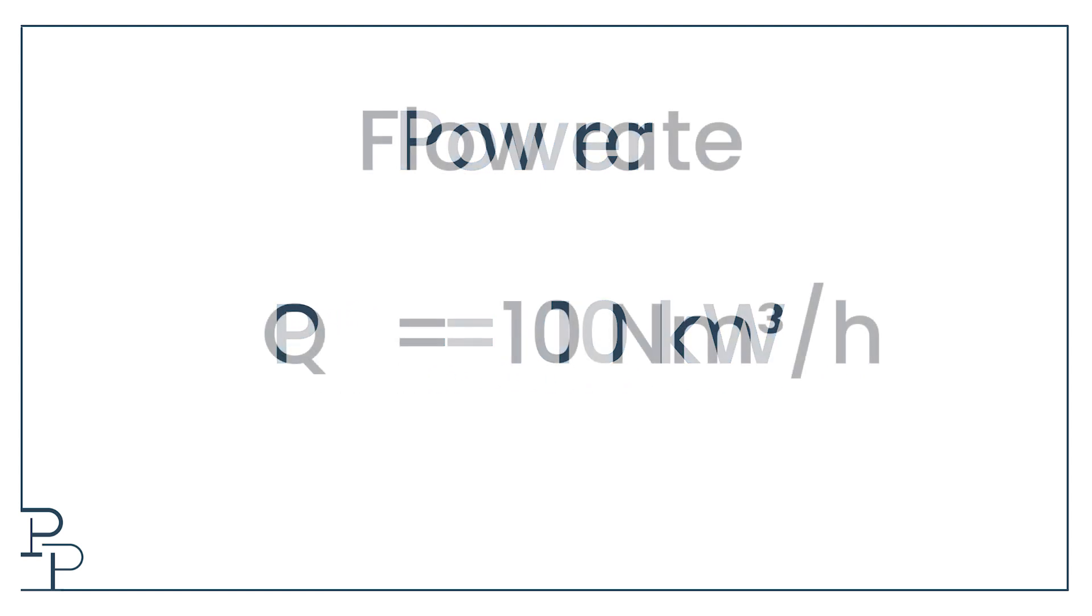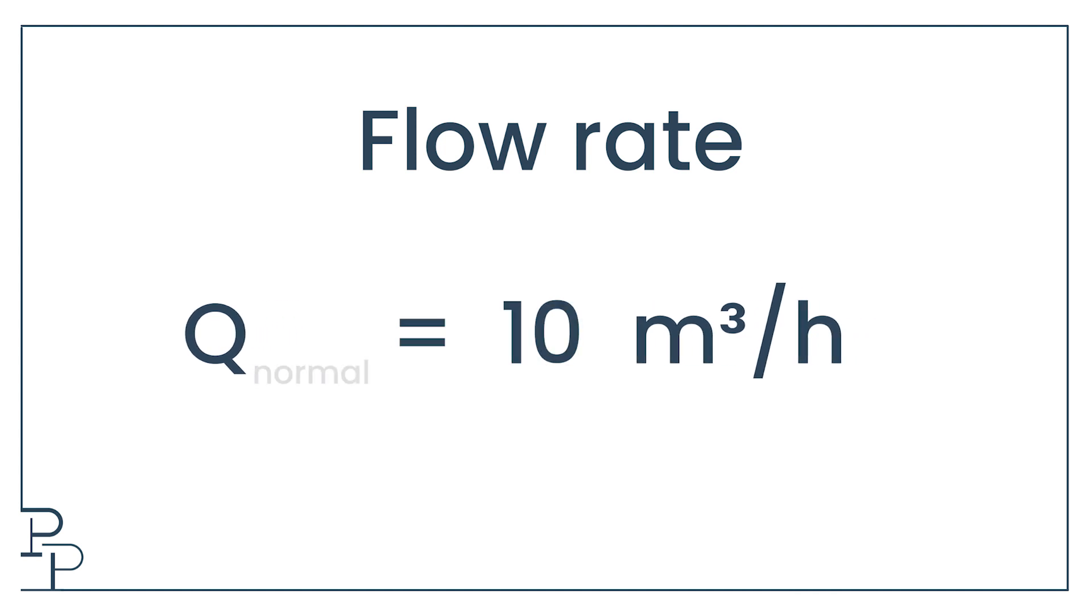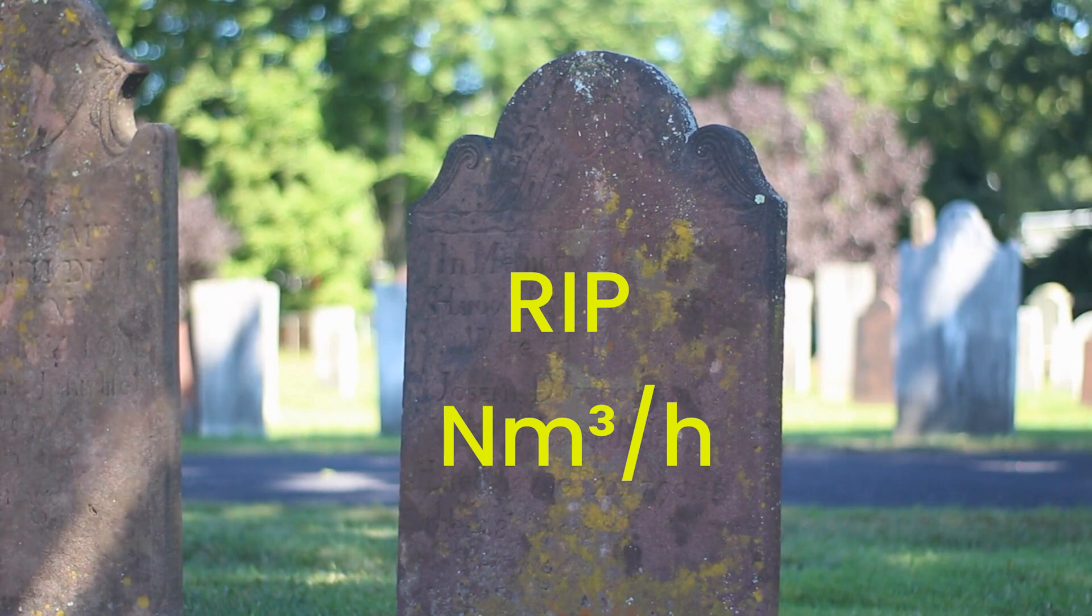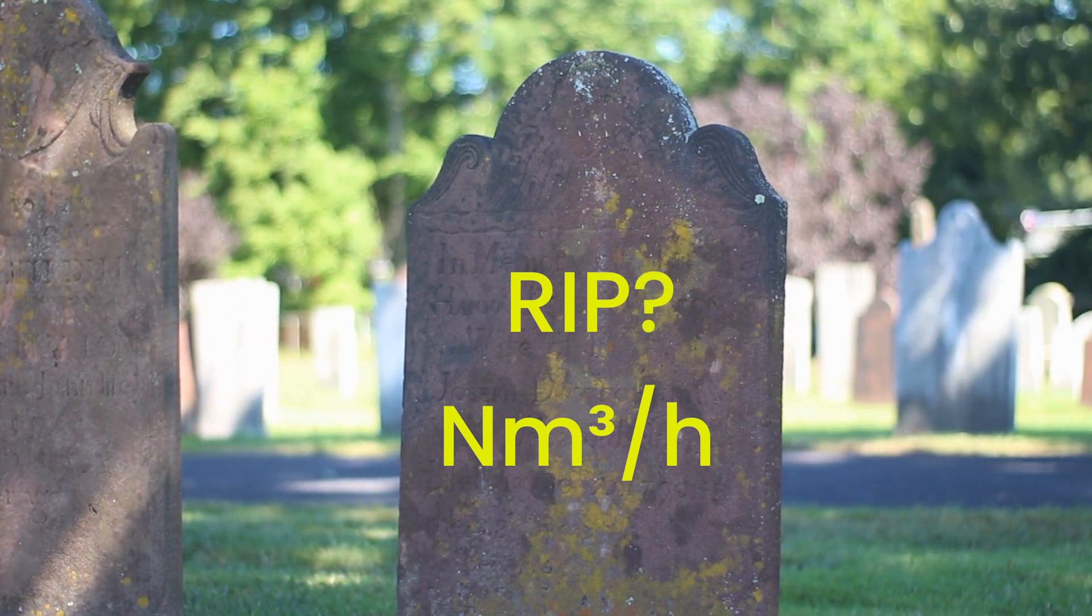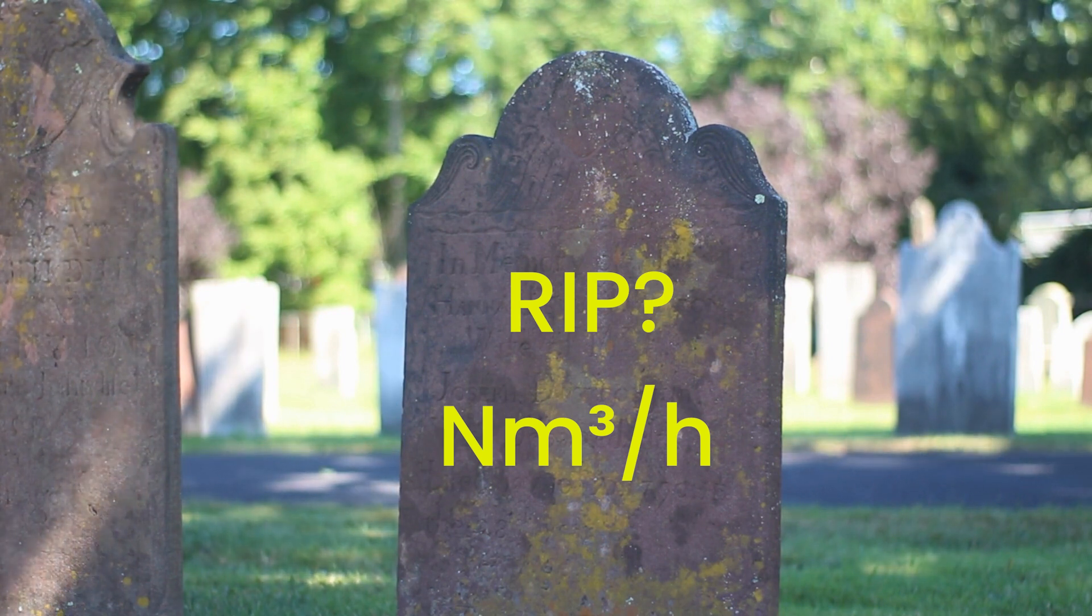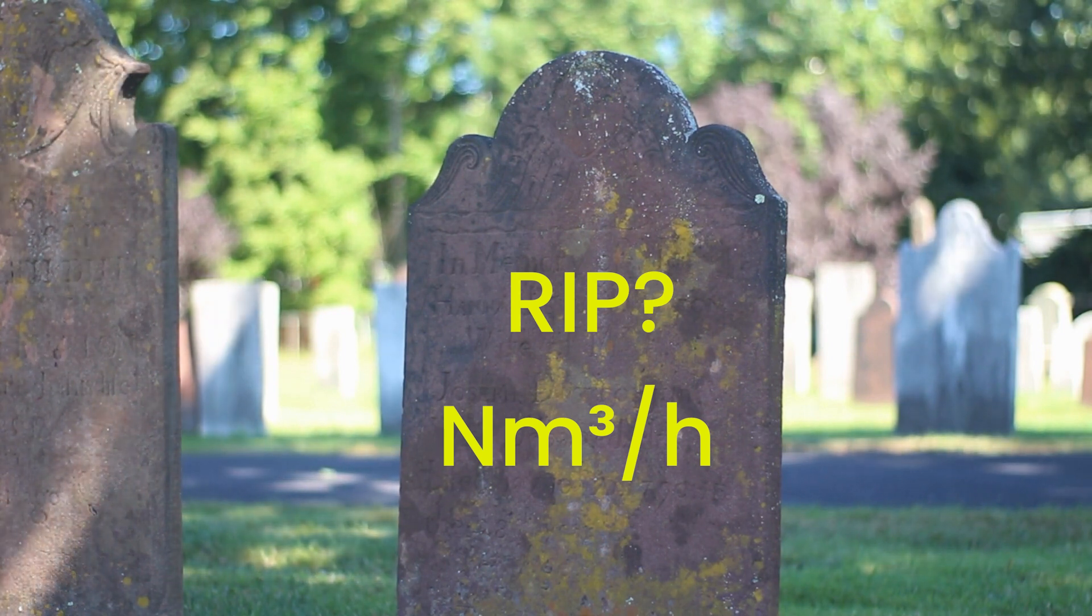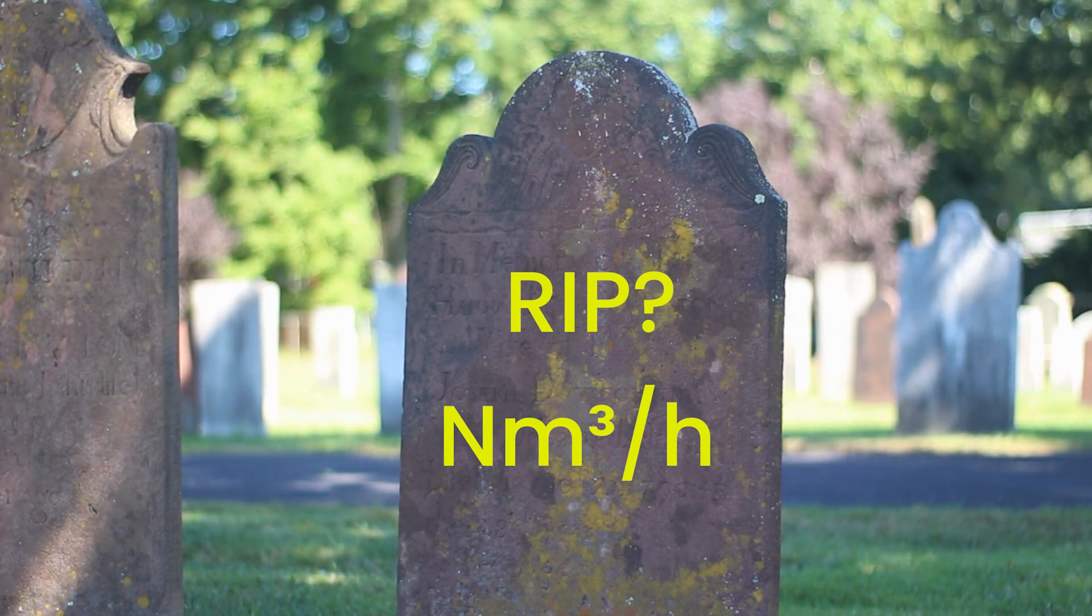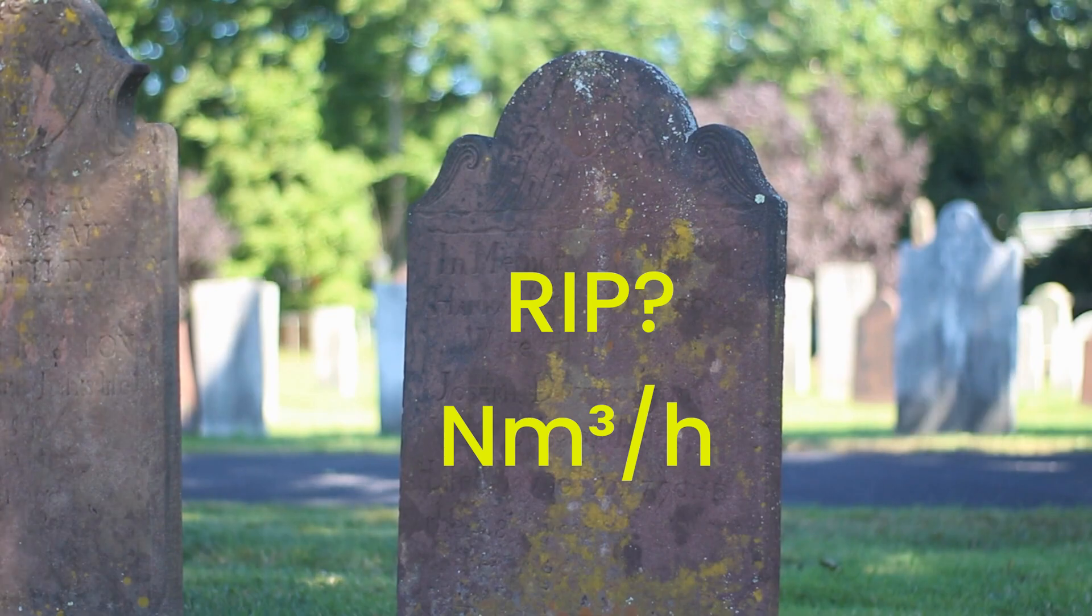They gave the example of something like power. If we want to report power P and give the maximum value for power, we would not write P equals 10 kilowatt max. What we would write is P max equals 10 kilowatts. So we shouldn't try and write flow equals 10 normal cubic meters per hour. We should write normal flow equals 10 cubic meters per hour. While this is systematic and correct, it doesn't feel like it puts an end to the way this unit is written. There's just something convenient and also effective about using it in a space where everyone knows the notation. It makes it unambiguous that you are talking about normalized, not actual flow. You'll just have to make your peace with whatever way you see it written.